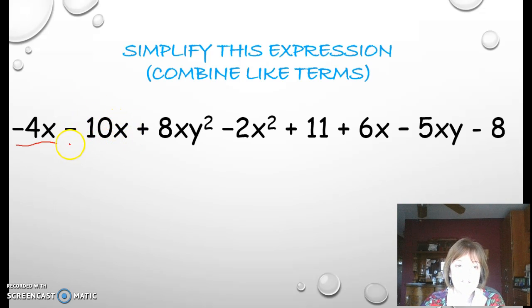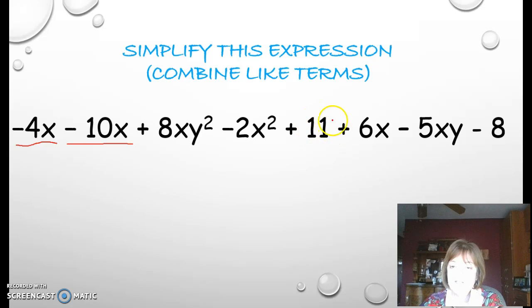All right, so let's look at this one. It has an x. So negative 10x is also a term that is the same as this one. Let's take a look at this one. We have plus 8x y squared. Ooh, the factor having the y squared makes it not the same kind of term. So we're not going to identify that one and match it up with anybody yet. Let's see if this one goes. X squared. All right. Because this is x squared, that makes it not a like term to this one. So I'm not going to match that one up.